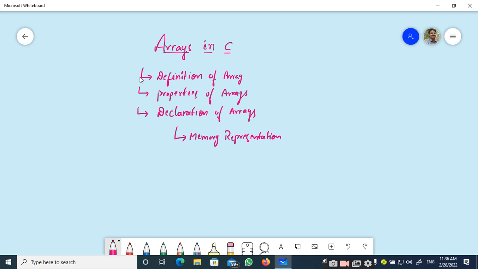So in the previous session regarding the introductory concepts of arrays, we have seen what an array is.